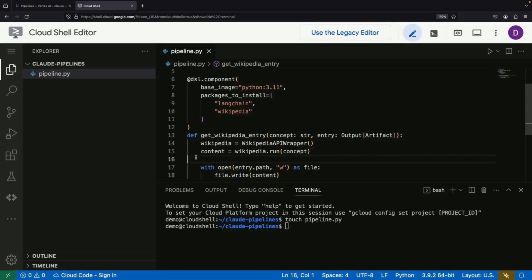We'll write our output artifact to cloud storage, effortlessly specifying the output path on Google Cloud Storage.